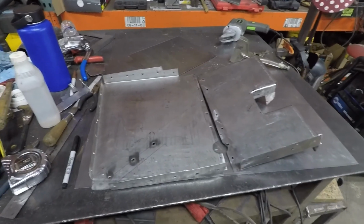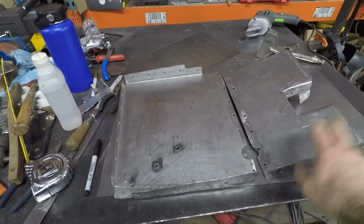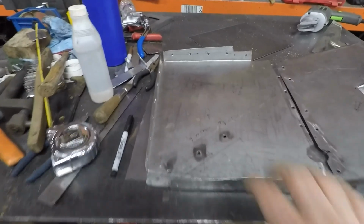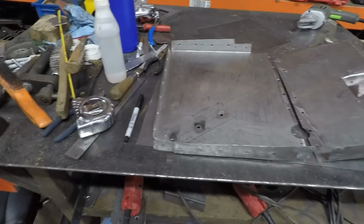So here are the two floor pans, passenger side, underneath the seat, and the back footwell, but there's no rear seat. So get everything all drilled and put a couple holes in to weld it to the bar. Clearance for the seat mount. So everything's looking really, really good.